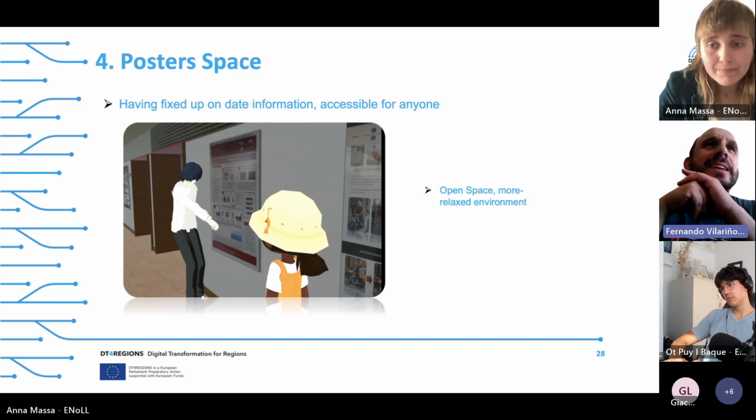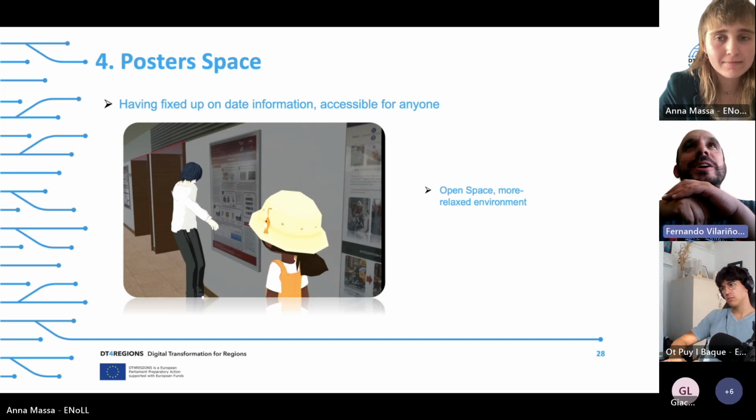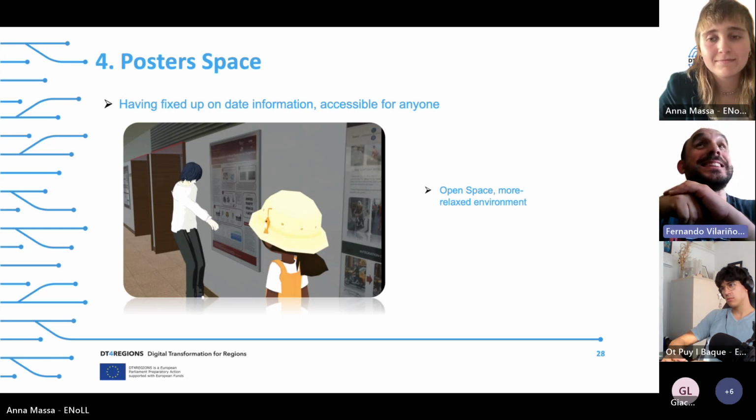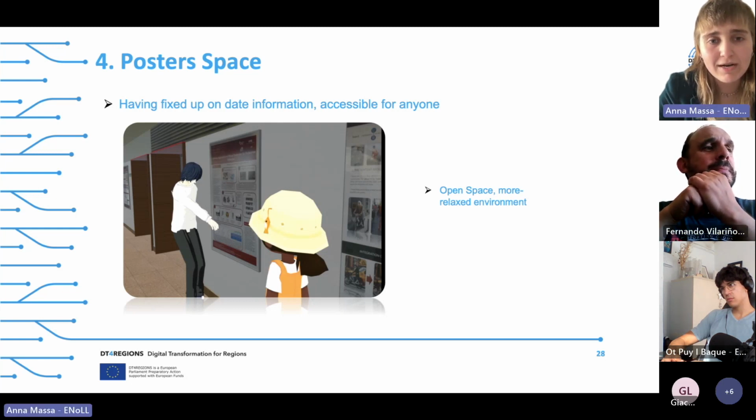This is very interesting then, because if we can have different posters, I can move from poster to poster and speak with different people. So I can find that, for instance, when we are having the European Network of Living Labs, Open Living Lab Days, or the DT4 Regions Conference, right? We could probably have different CDCs multiplied with different rooms, with different posters that are very easily adapted. So there is an element of scalability associated to that, right? Yeah, for sure.